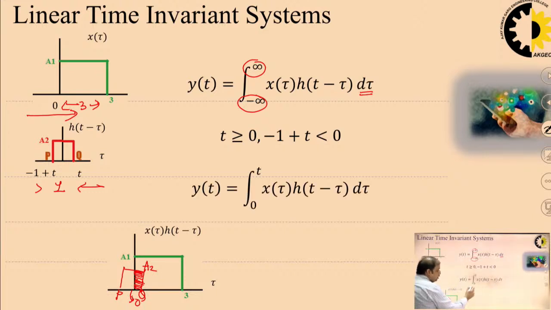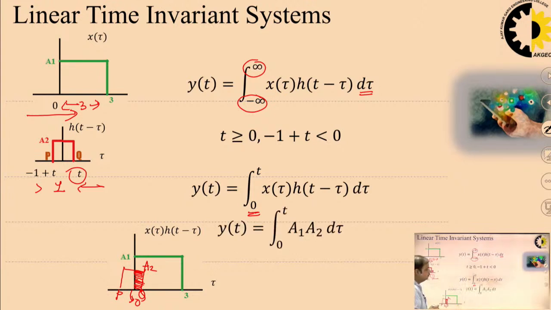So integration will start at 0, and maximum it can go to t. If it maximum goes to t, you can understand that basically this multiplication is nothing. The multiplication I have kept very simple. It is constant multiplied by constant, which will remain to be constant. So basically it is a1 a2 d tau from 0 to t, but the limit is what is important.